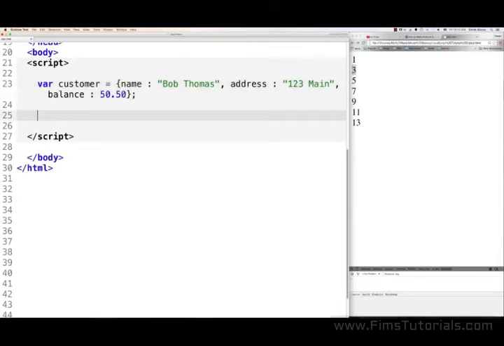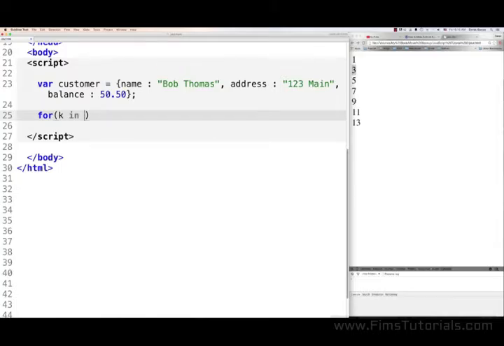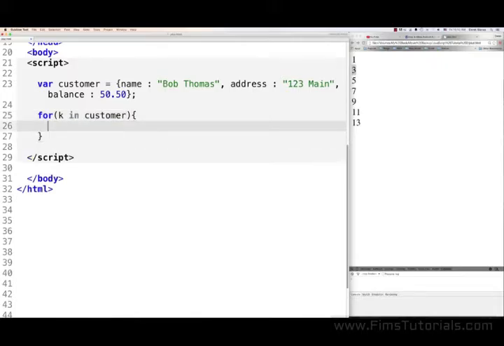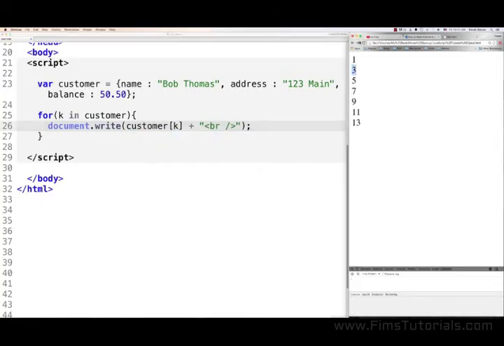What we're going to be able to do is cycle through these enumerable properties of an object. Like I said, we'll get more into objects later on. And to do so, we'd use what is called the for in loop. So we'll be able to go k in customer. It's going to be our keys. Throw in a document write, and then if we want to reference different parts of the customer, we're just going to throw our value of k inside of there. And if we reload this, you can see that it prints out all the different values that we have stored inside of there. So that's how the for in block works.